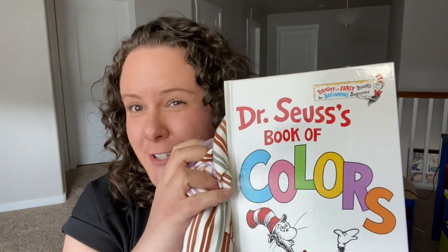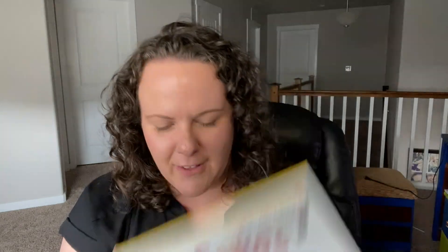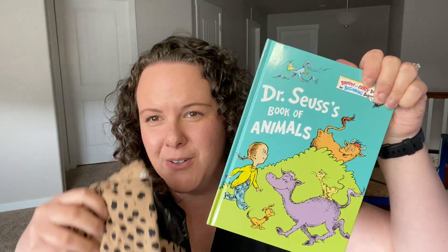And then I have this little book I got to go with — I'm kind of trying to match the colors a little bit with the little baby dress. And Dr. Seuss's Book of Animals to go with the animal print. Then I'm going to make cute little sweaters to go with each set.